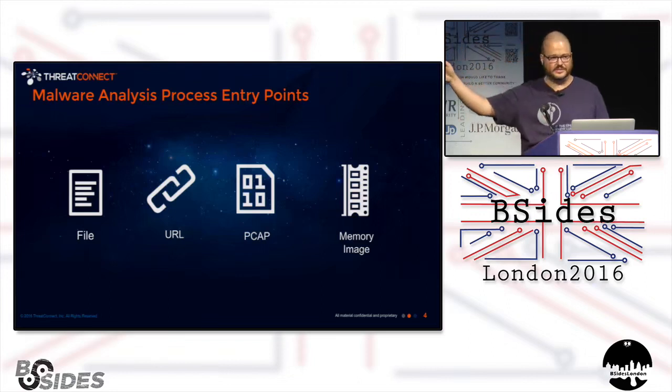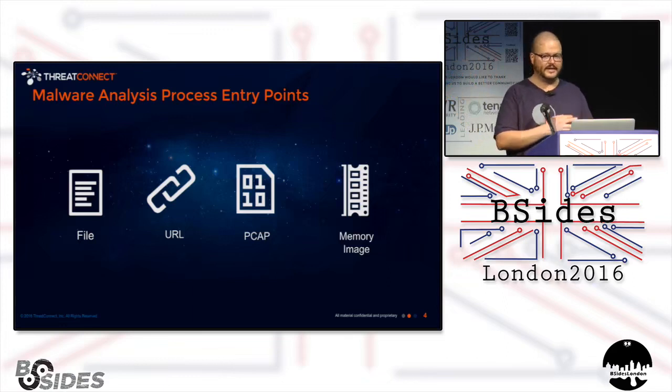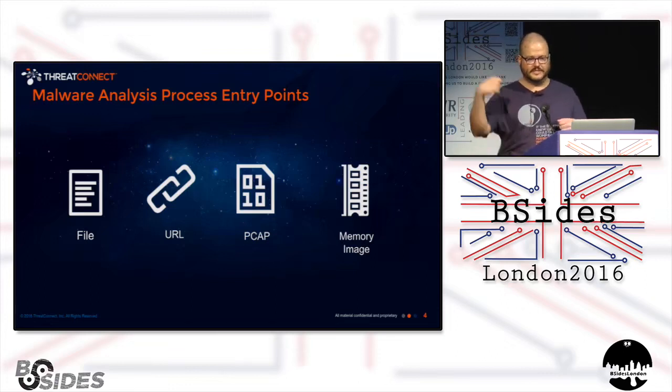The second entry point is a URL. When I talk about URLs, there are 2 basic categories of URL that we're going to talk about with regards to malware analysis. There's a lot more if you're going to talk about phishing and credential drops and things like that. But what we're going to talk about right now is basically malware download URLs and then drive-bys. A drive-by is where there is some form of exploit, and the user visits this URL, and then a payload is delivered without their knowledge.